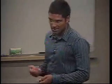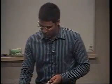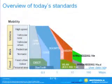So already a few years ago, people started thinking about 4G, something faster, and Aalborg University has actually been doing quite a lot of research in this 4G area. But the question is, what is 4G? Okay, it's something faster, but how do you define it? Is it one standard, or what is this? I will try to explain this to you.